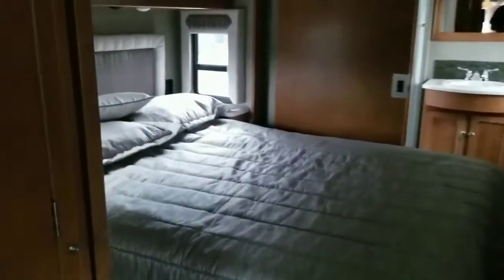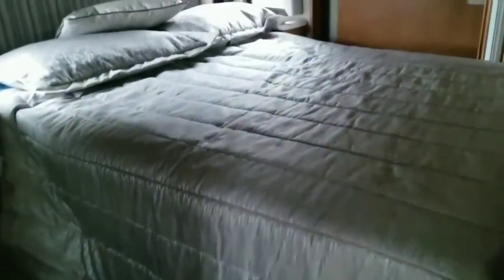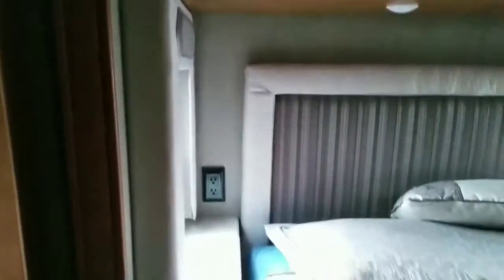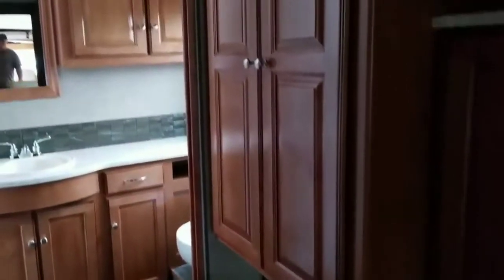Back to the bedroom. Oh, is this a bath and a half? Oh, groovy. It's a bath and a half. Yeah. How about that? What was the price on this? $130? $130. Not bad. Queen size bed, looks like. Wow. Okay. The storage in here is crazy. Look at all this. TV there. More storage. Huge drawers. Wow. There's a lot of storage in here. I know.